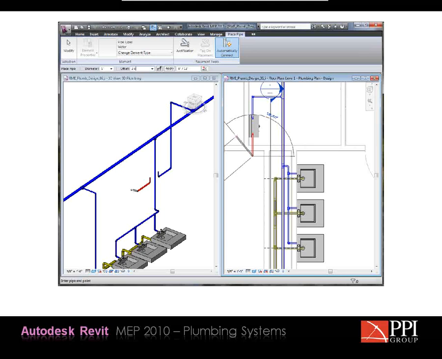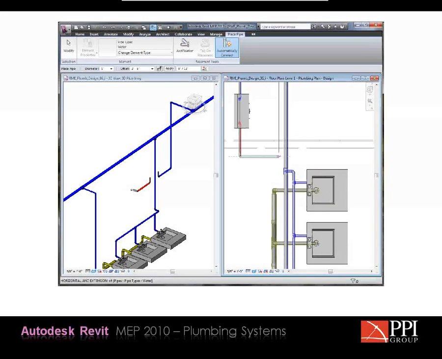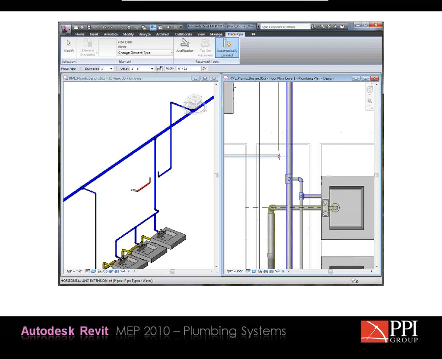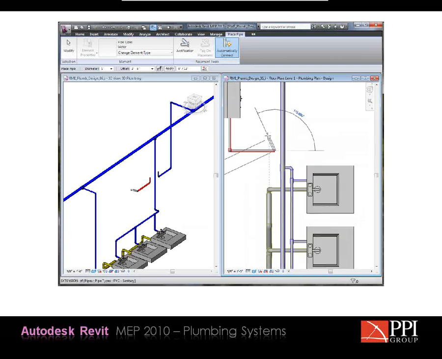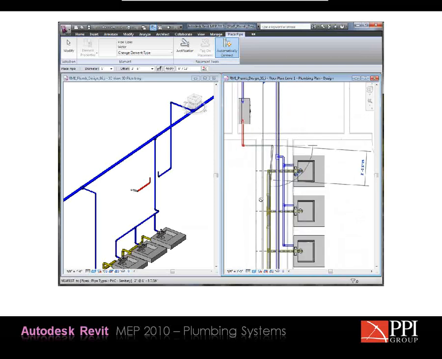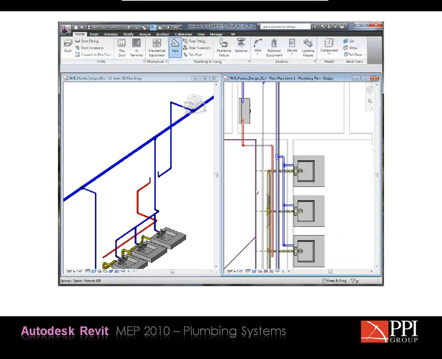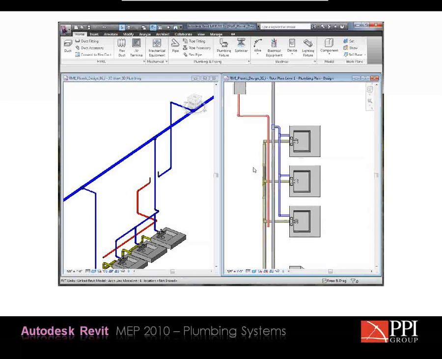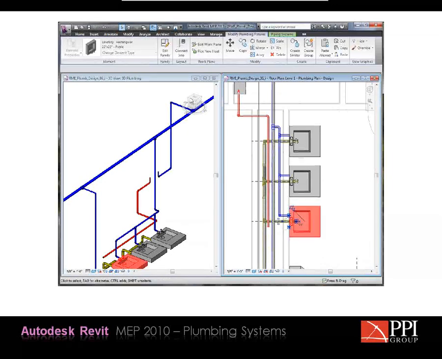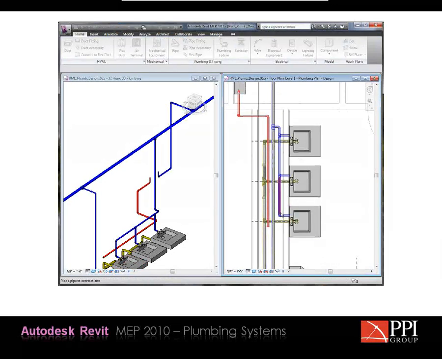And going to come across between those pipes as well. We're going to come down close to the last sink, and once again using our favorite tool, connect into, selecting the fixture and selecting the right pipe.